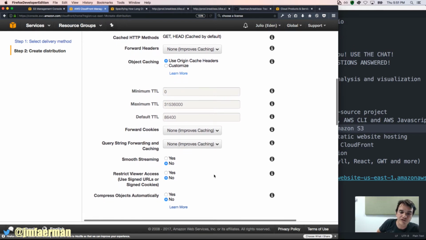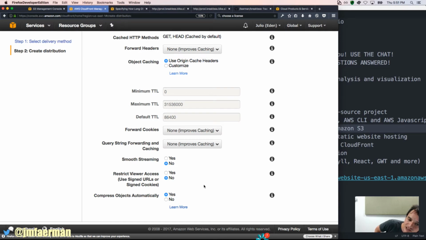And a very cool feature is that your content distribution can compress objects automatically. This means that the HTML that I created is going to be gzipped automatically. It may increase the latency just a bit, but it will be only on the first request.